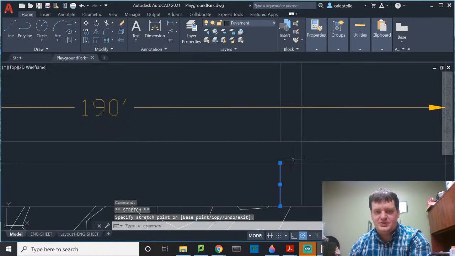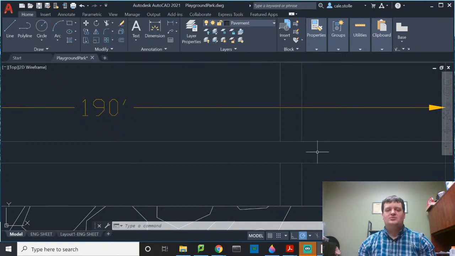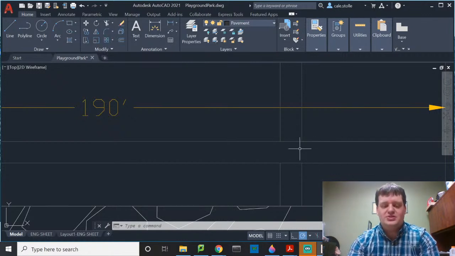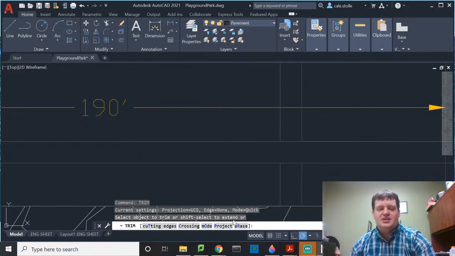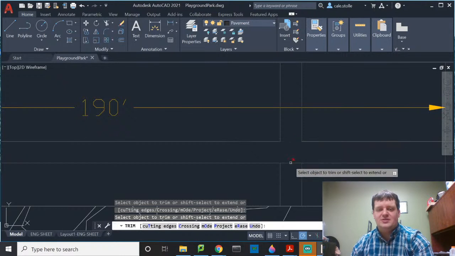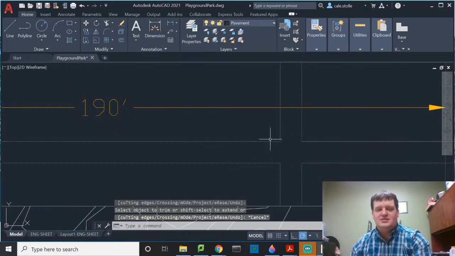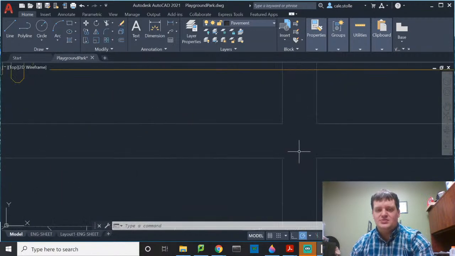Here I want my sidewalk to look nice. So I'll go ahead and drag these lines. But it doesn't look nice because this sidewalk has this weird thing in the middle of it, which I don't like. It's gross. So I'm going to go ahead and trim. It says pick cutting edges or just hit enter. I'm going to just hit enter because I want everything to be a cutting edge. And then I'll click here in the middle and here in the middle. What it does is it cuts this one line into now two lines that has that hole in the middle. So now my sidewalk is a little bit more continuous right here.